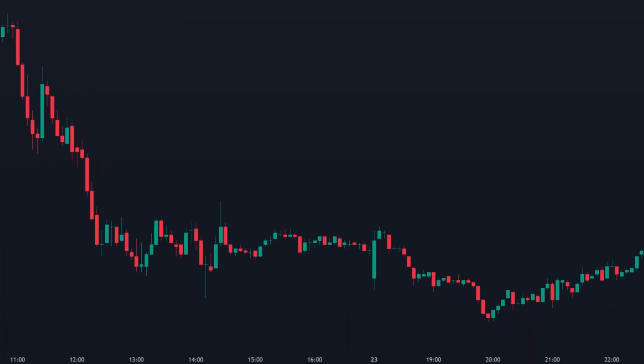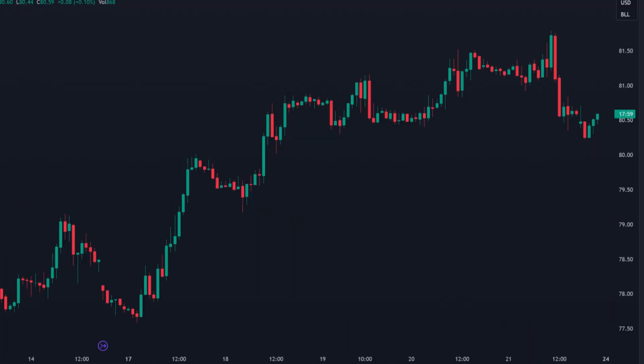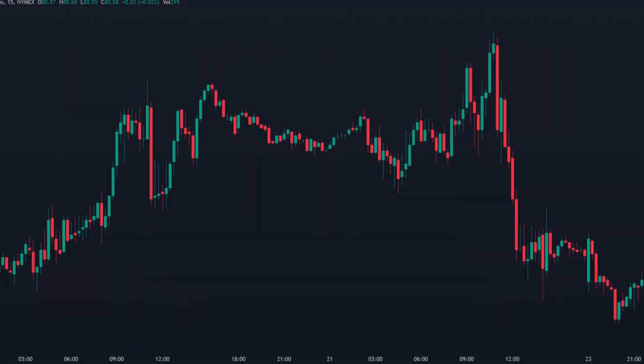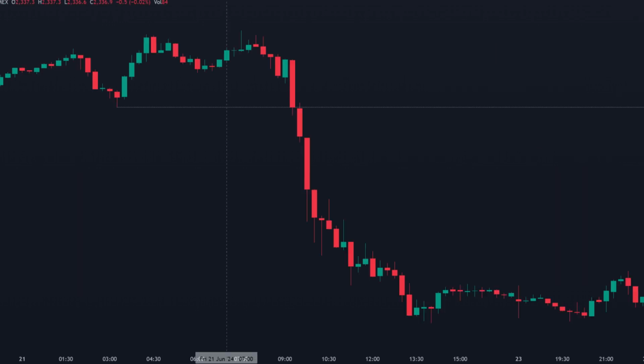So if you're a scalper, you might prefer a 5-minute chart. A swing trader will often use an hour chart and up. And a popular approach is actually to use the 1 hour and the 15-minute time frames. Now, the 1 hour chart is going to help you understand the broader market trend, and the 15-minute chart is great for pinpointing precise trade entries.